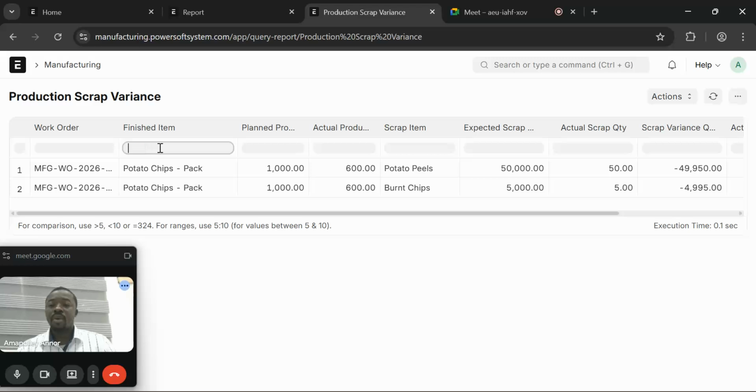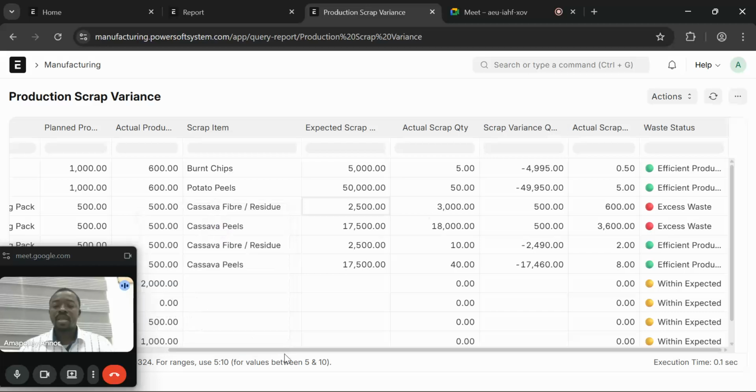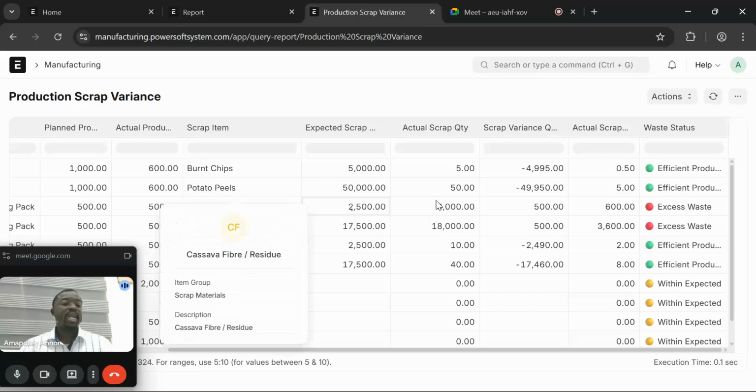Is it due to a machine malfunction for that particular work order, or an employee who was not efficient? Because if you take two employees and both can do the peeling, and one cannot do it well, that person may need retraining. So this can go into advanced analytics to make sure that informed decisions are being taken. So that would be the first report, right?